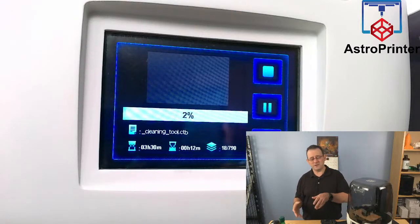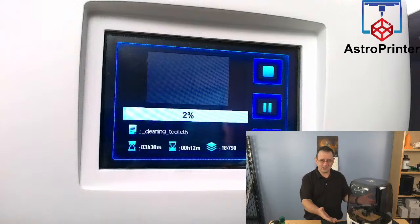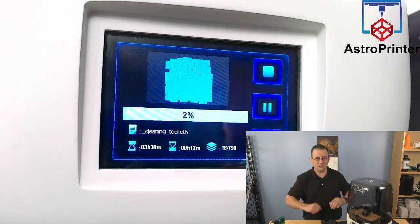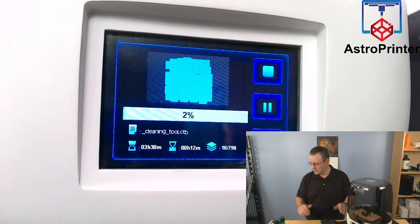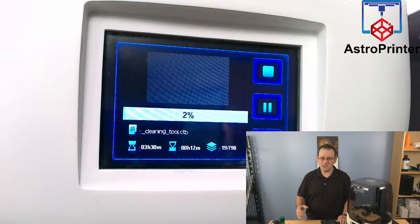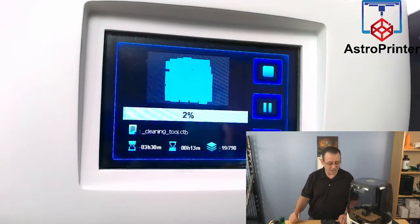How much can you diversify away from the design? You can make it look like an egg, like this one that has nice, smooth, round curves. You can make it look like a box, like some of the others that I have. They look very boxy. But all it's doing is moving the Z-axis up and down and dipping it into resin. So there are limitations to what you can do with the design.